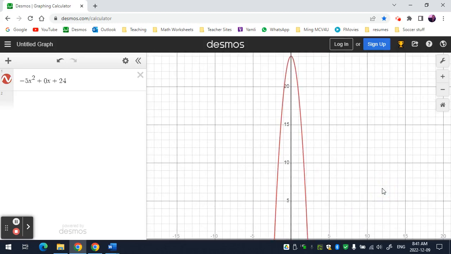Is this a quadratic? Does it look like a parabola? Do I really care that it's so thin? Did we care about the width or the thinness of the parabola? No. It goes up, reaches a what? Is this a maximum or a minimum? Maximum, and then what? Comes down.